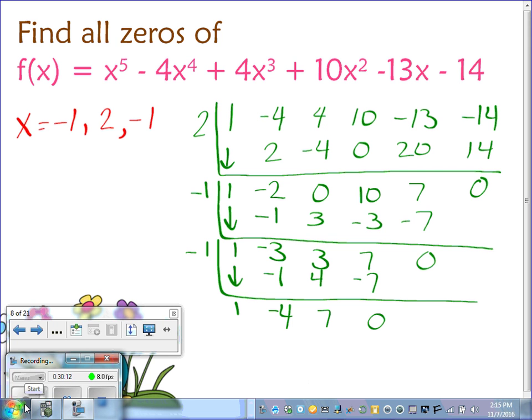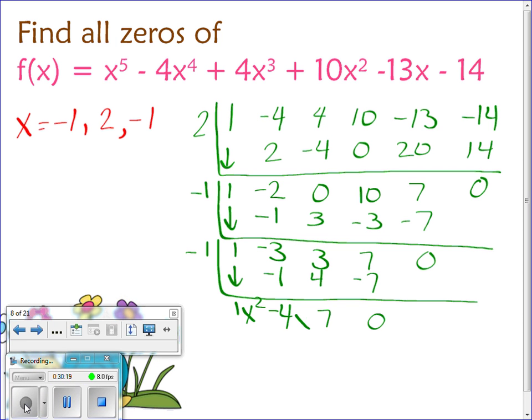So it is not factorable. All right, so we started with x to the fifth, fourth, third, squared. So x squared minus 4x plus 7 equals 0. That is not factorable. So, Jared, if it's not factorable, what do I do to solve? It does not factor, so we can use the quadratic formula. Wait, why doesn't it factor? The options for 7 are just 1 and 7. And you're never going to get a 4 out of it. So it doesn't factor. So we use negative b plus or minus the square root of b squared minus 4 times a times c, all over 2a.